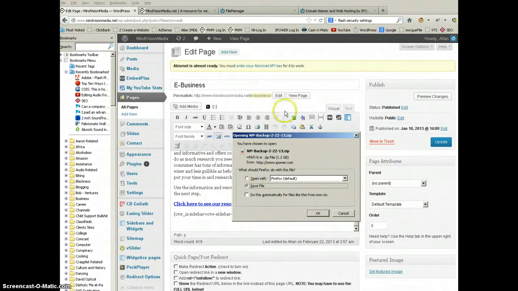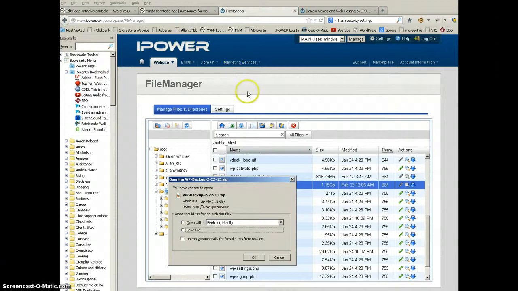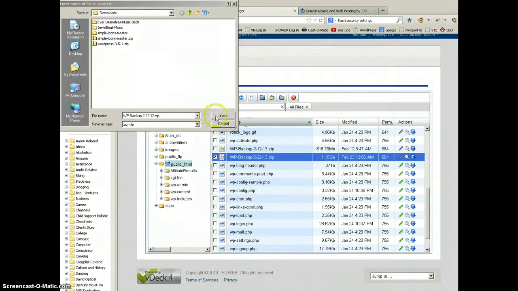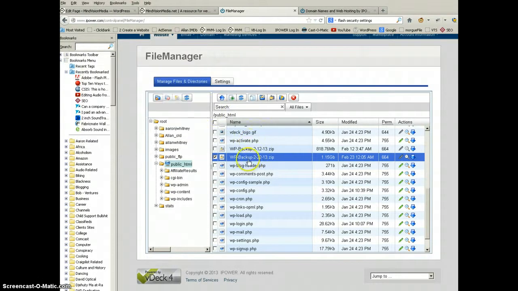Oh, I see our download is ready. So basically what I will do, and that is pertaining to the zip file that I selected in my control manager, file manager on my host, which is iPower. You should have a similar option. So I selected it, chose download, and it took a few minutes, as you saw, to bring up the download window. And I'm going to save that file. It already has a predestined location. And I'm going to go ahead and click save, and now that's working, and that'll be working in the background for a while. It's 1.2 gigabytes. But that's the complete process of backing up all your content from the server side, so that completes that aspect.